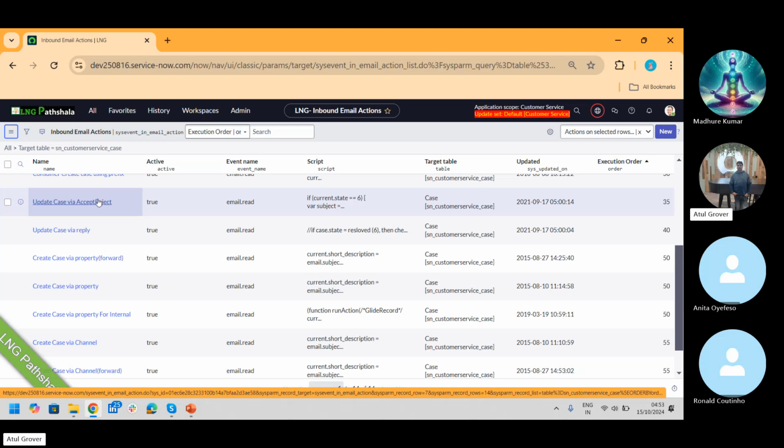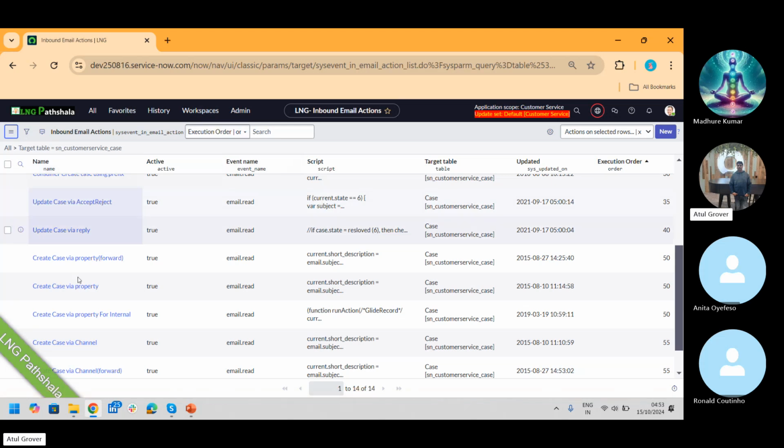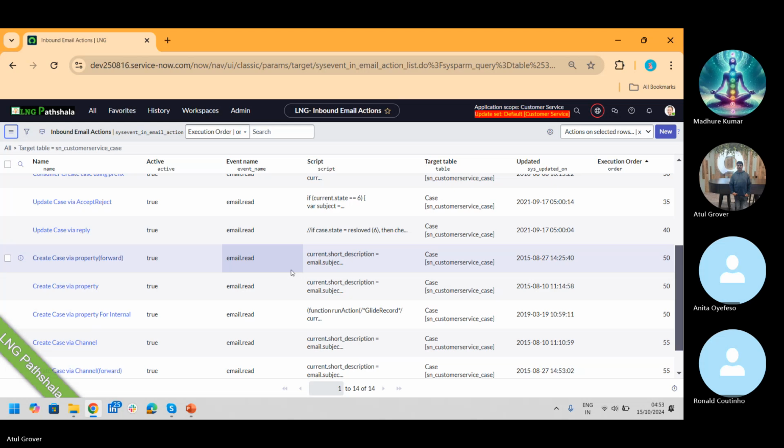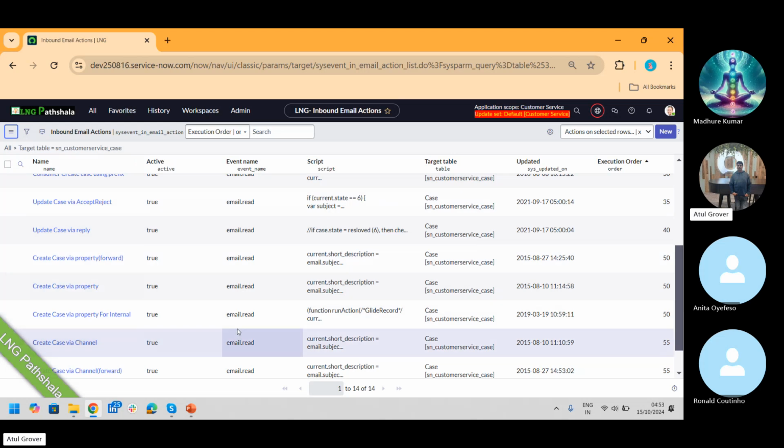But ServiceNow says this is not the only way. We can use inbound email flows as well. It means either you can define the email inbound actions here, or you can create a flow, and the flow takes precedence over these inbound actions.